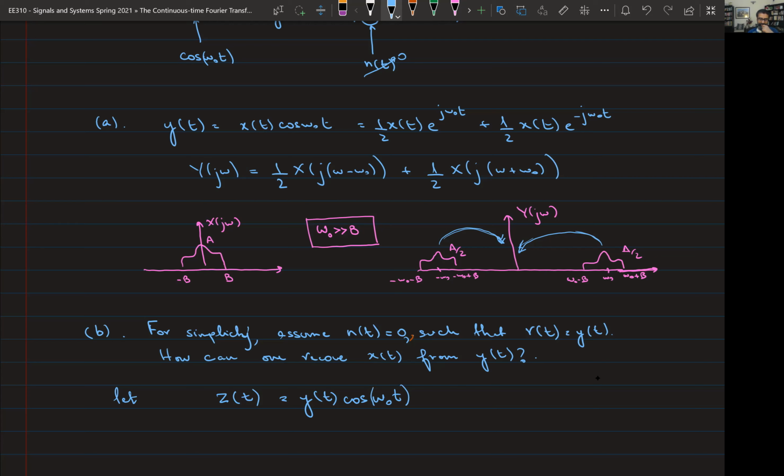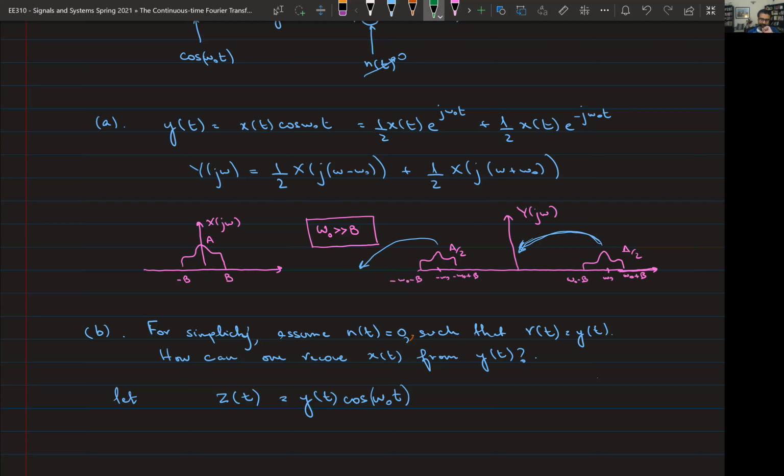Then what would happen is z of j omega as a function of y of j omega. I'm not going to do the analysis here. I'll let you do it on your own. But I'm just going to try to explain it in words here. So z of j omega in terms of y of j omega, what will it be? One complete copy of y of j omega will come down and another complete copy will go up, right? So when it's brought down, this copy comes back and this copy goes further back, right? So that's one thing that's going to happen.